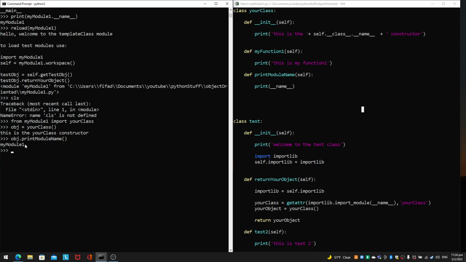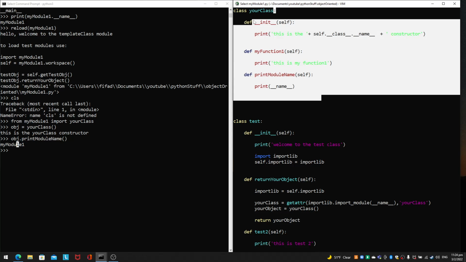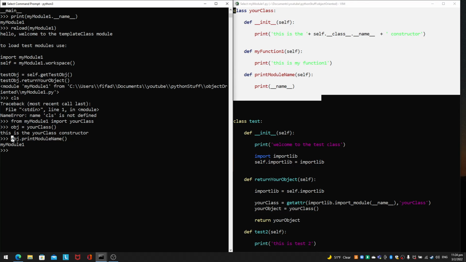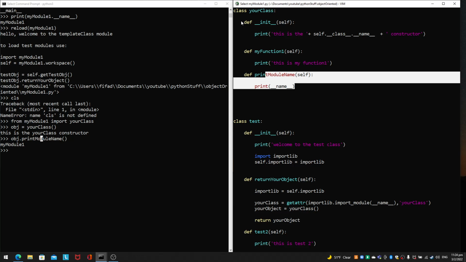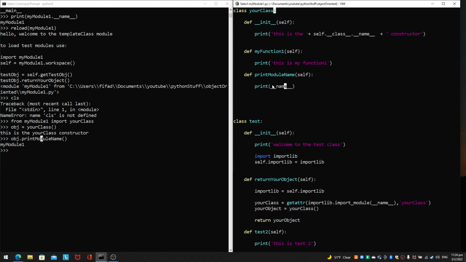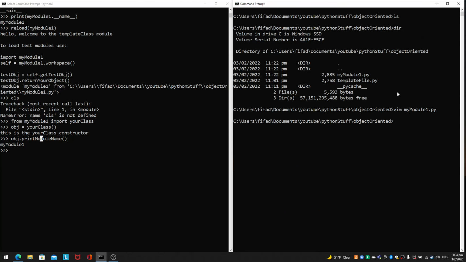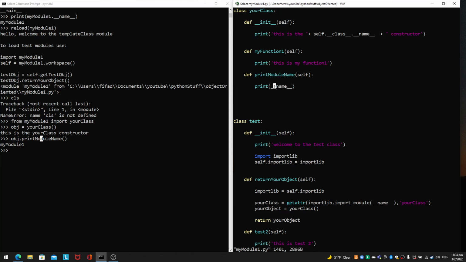If we use object dot print module name, what we will get is the name of the module that this object was part of. So under this object, if you use print module name, you will access this function called print module name under this class, which is your class, and this name attribute will actually be this my module1 name here.